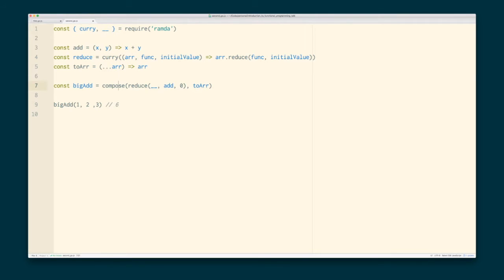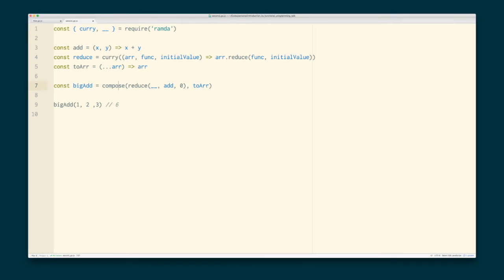We know that the array prototype has reduce on it, so we can pass in any array and call reduce. We can use that bit of polymorphism there because everything that's an array has reduce. So I make this very generic function that takes an array, a function, and an initial or default value, and then I just call reduce with that stuff. Now I'm also making a function that takes any number of arguments and turns them into an array, using that splat or rest syntax from ES6. Then I'm composing that all together.